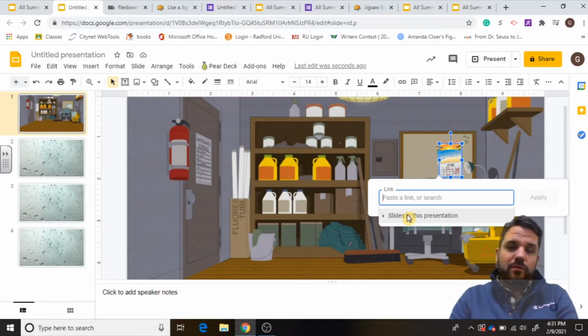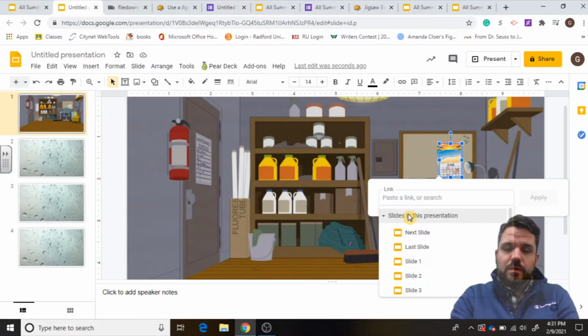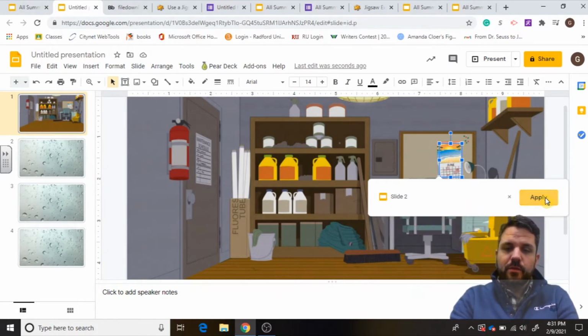If you want to stick around for the tutorial that's more advanced, I'll show you how to link these outside of the presentation in a new tab so that it looks more like a website, and so that you can add a timer, because otherwise you can't add a timer with this. But right now we're just going to make this as easy as possible. So we're going to link to a slide within the presentation. So we're going to link to slide number 2. That's where our first clue is going to be, and we click apply.